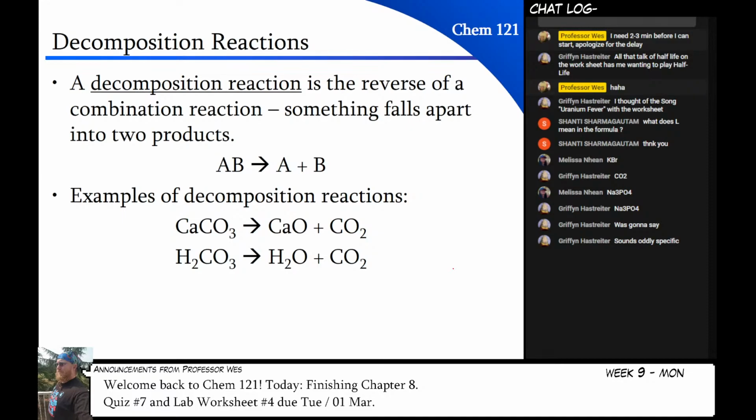Carbonic acid, this reaction is what's going on in my seltzer water right now, which I should have another sip of. Except I've drank all of it, unfortunately. Carbonic acid is the combination of water and CO2. It can also decompose back into water, and then the CO2 bubbles away.